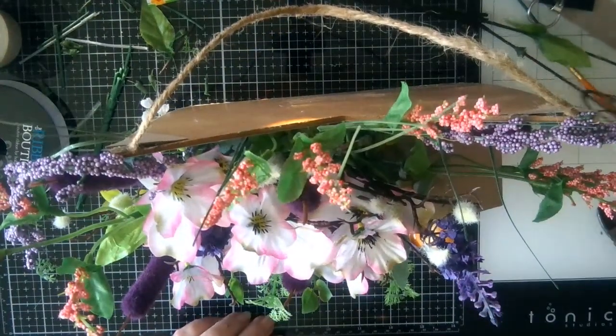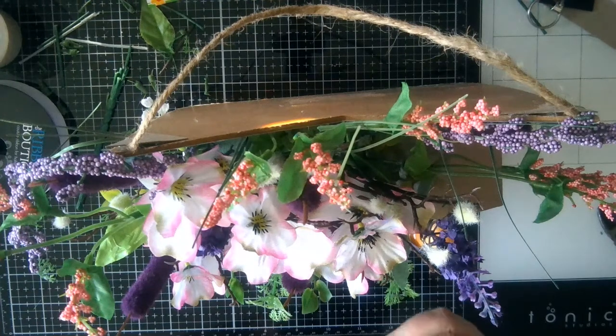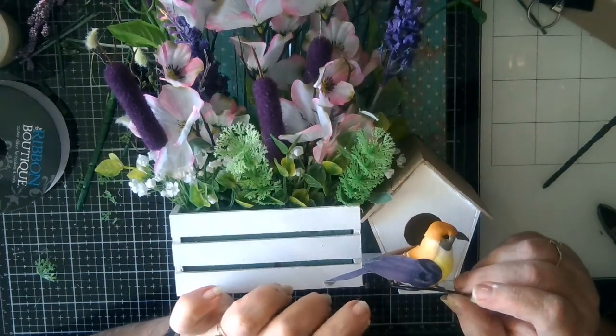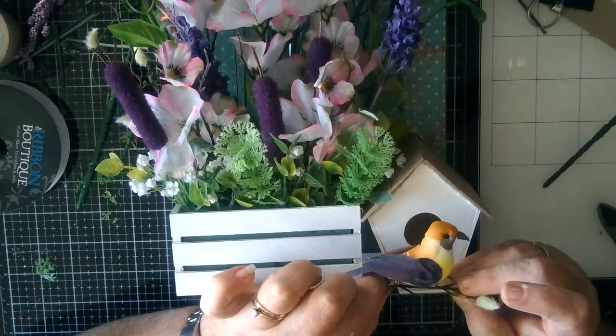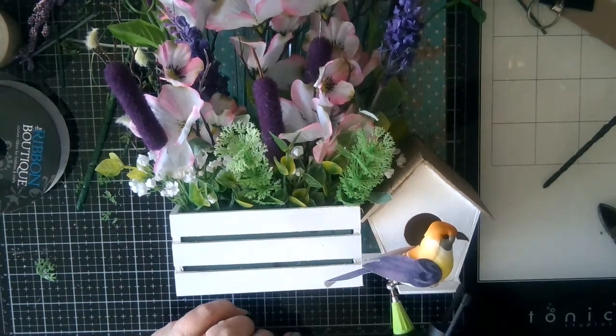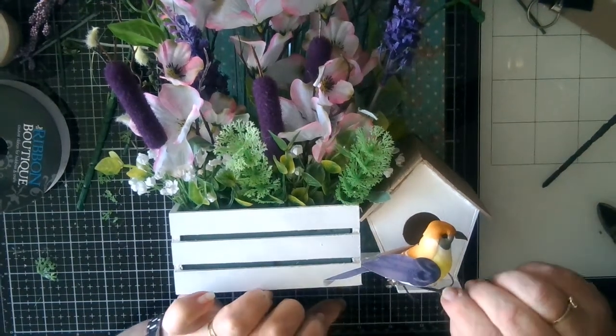I want to fix it so it looks like this bird is holding a limb or something in his feet, to cover up this little metal brand. So, trying to figure out how I'm gonna do that, because I want to make it look like he's holding it while he's sitting there on that limb. So, let's put a little bit of hot glue here. Let's see if we can get it to adhere and help cover that up.